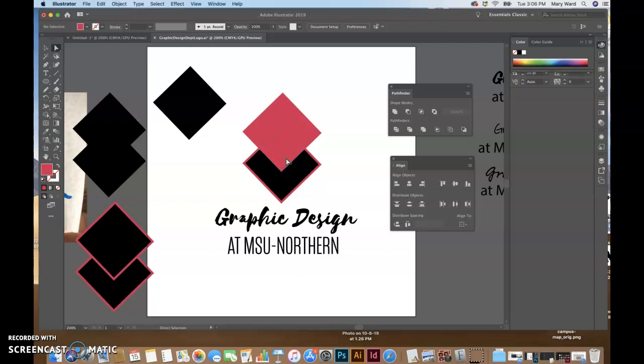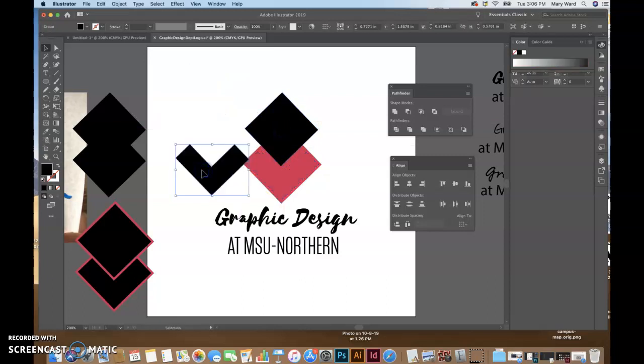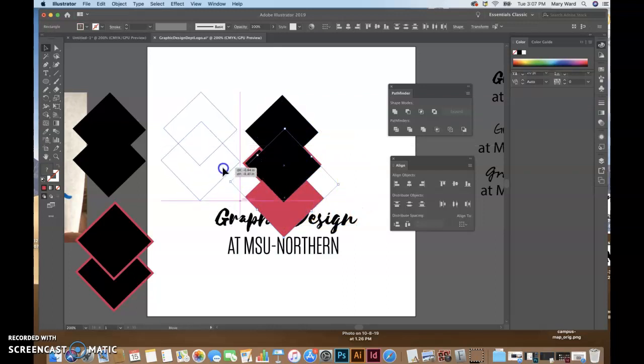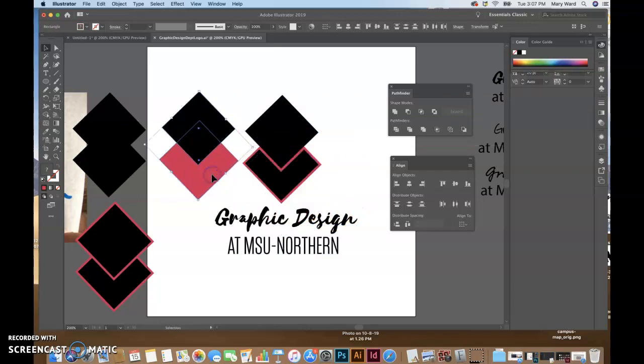So if I delete this, you can see what we're left with is basically this type of a shape, which is what I was going for, theoretically anyway. And now I want to basically grab this shape and this shape, Command C, Command V. I'll just make a copy because it's probably going to goof it up again. And then I'm going to use that same divide.